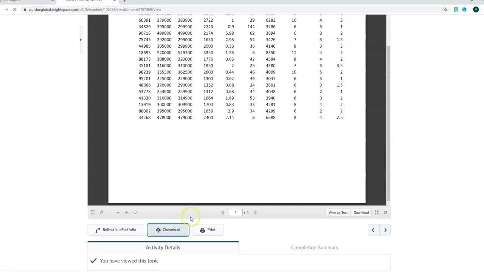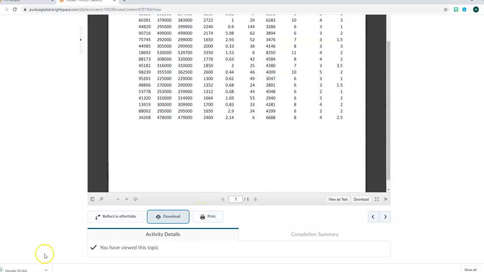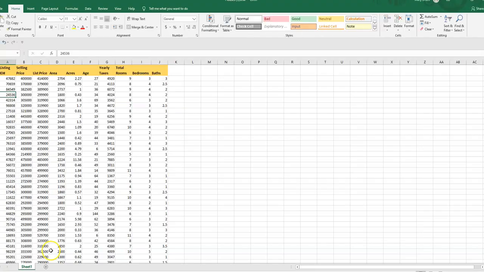So I'm clicking download. And I know it's going to be hard to see at the bottom of y'all's screen because it's kind of getting cut off on the recording. But there'll be in the bottom left corner an Excel spreadsheet called houses, and you just click on that and wait a few seconds, and there is the data set, but now open in Excel, so that you ought to be able to go do whatever you need to do.